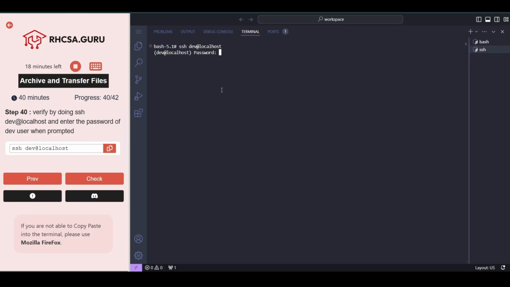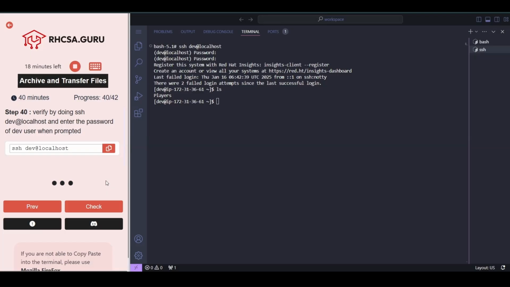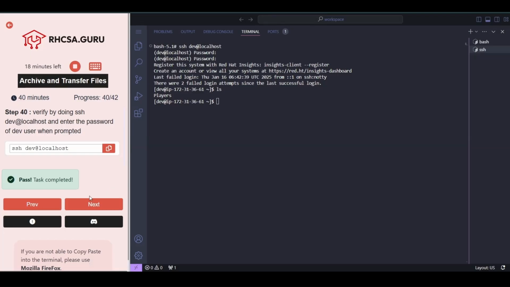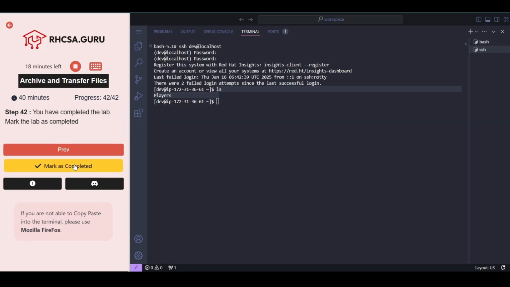Enter password. Task completed. Use ls to confirm the players file was received. Lab completed. Don't forget to mark it as done.